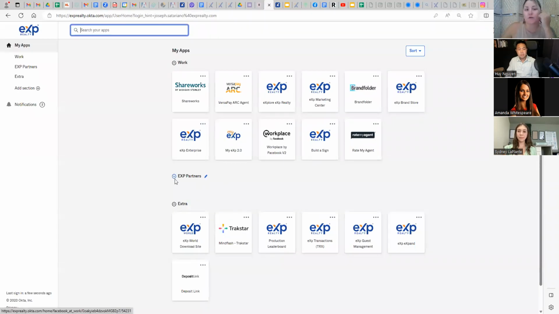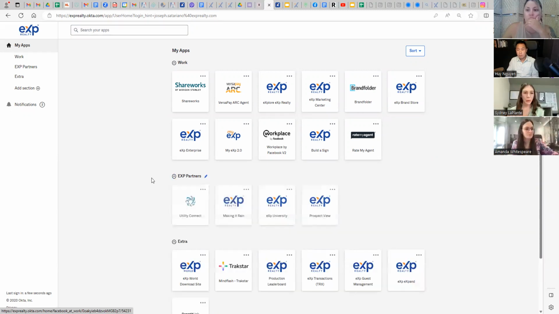Sydney, have you seen this dashboard? I have. I don't remember where though. Okay, so this is referred to as their passport account, and this is what we're working with corporate to get rid of, because they have passport, but then they also have enterprise.